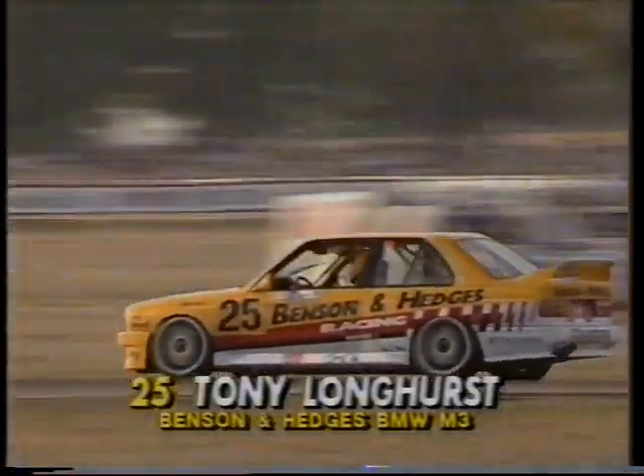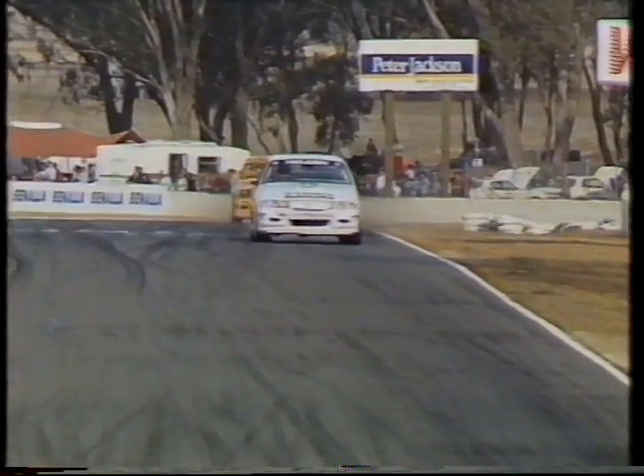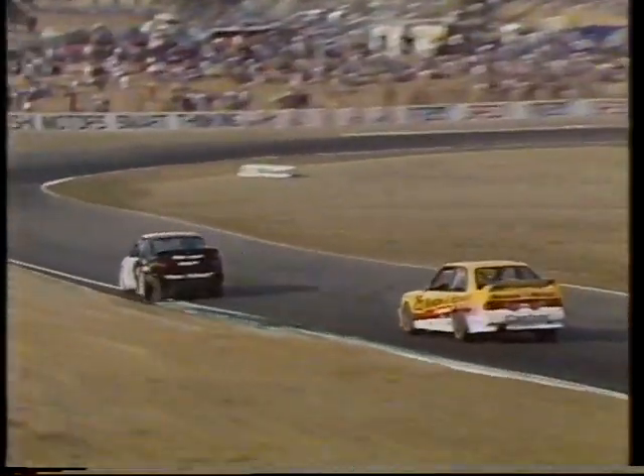The gap between Seaton and Richards is out to four seconds, but Scaife is really starting to close on Seaton now. This is an excellent showing from Seaton. The Sierra is now in its fifth year of competition, and its development curve is starting to flatten out. But Seaton is getting more and more out of his car as the year goes on. Here's the scrap between Tony Longhurst getting closer to the back of Win Percy's car. The BMW lacks torque, but what it does, it does consistently. Tony probing up the inside and makes the space, quickly goes underneath. Win Percy was pretty casual in his defence — I'd suggest he's unhappy with the grip.